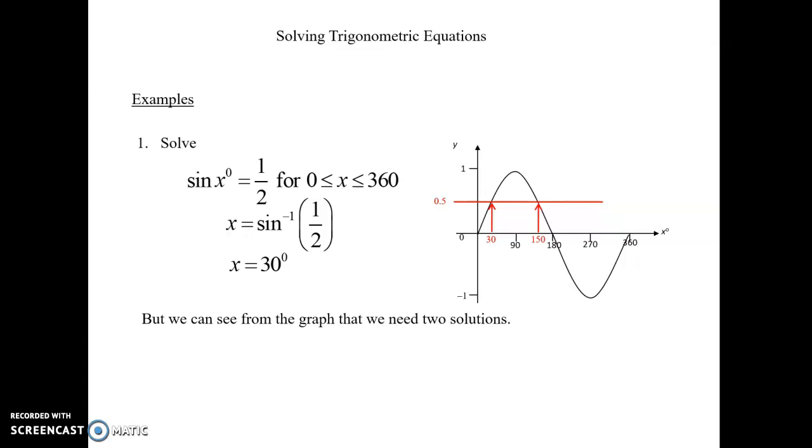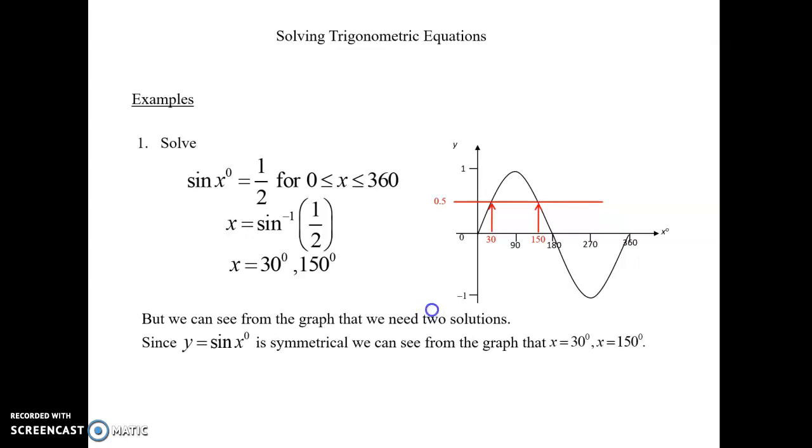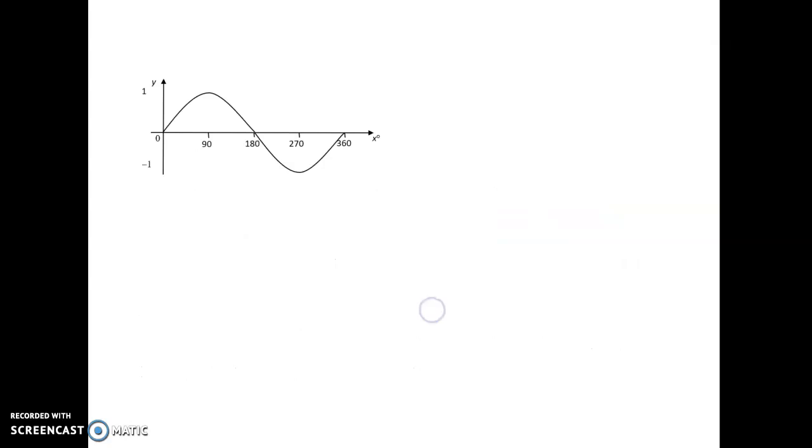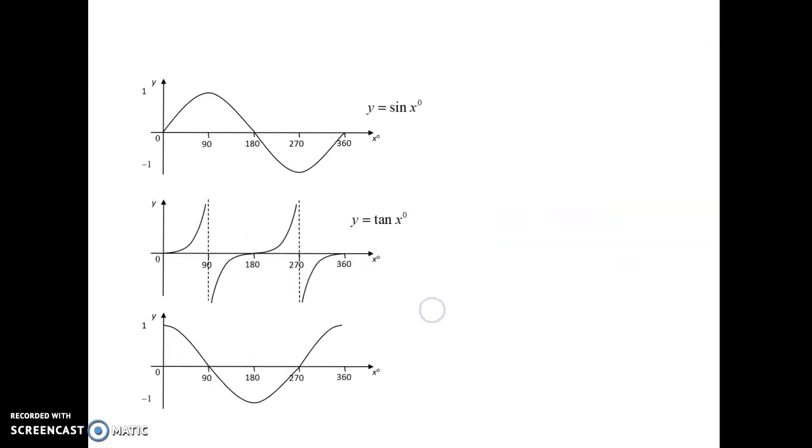And we know it's 150 because your sine graph is symmetrical. So if we've gone 30 this way in from 0, we need to have gone 30 back the way from 180. So we get our answer of 150 as well. But we need to know a way of getting that second solution without just looking at the graph. It's fine for a value like 30. You can see it quite straightforward, but it might not always be such a nice answer.